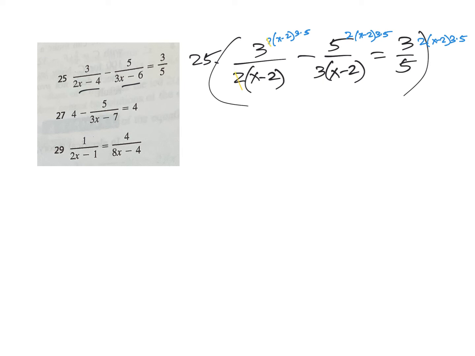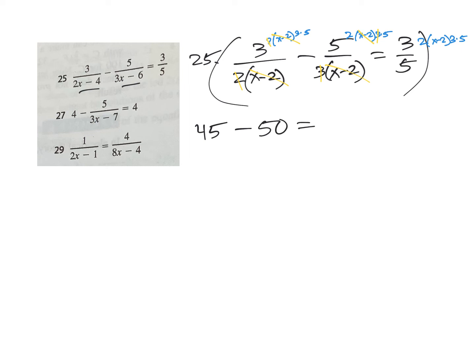2's reduce, the x minus 2 reduces, and you're left with 3 times 5 times that 3. So 3 times 3 is 9 times 5 is 45. All right, now, in the next one, the 3 will reduce with the 3, the x minus 2 will reduce with the x minus 2, and you have a 2 times 5 times 5. And that comes out to 5 times 2 is 10, times 5 is 50.